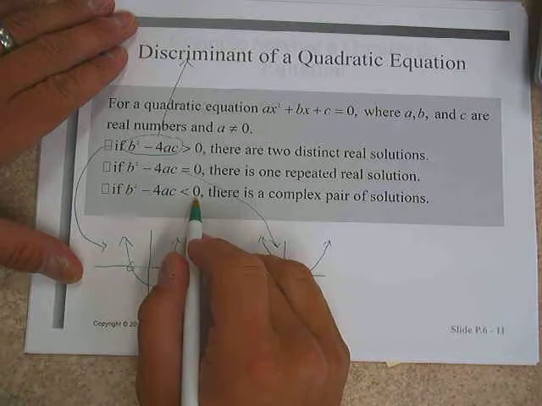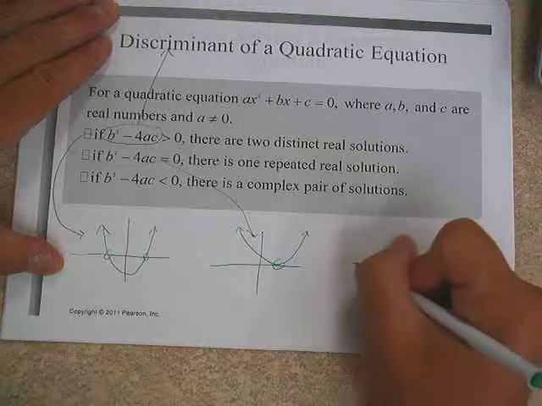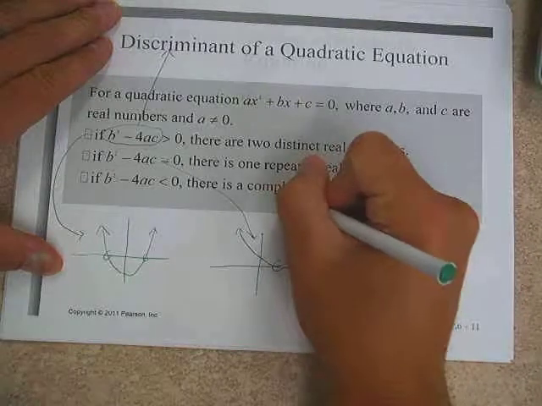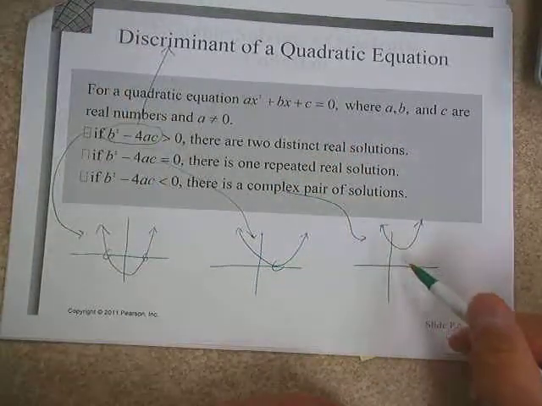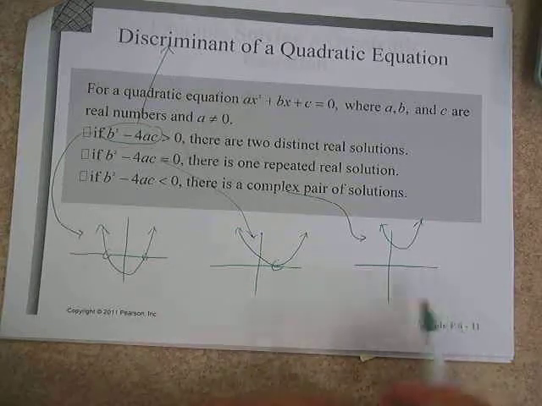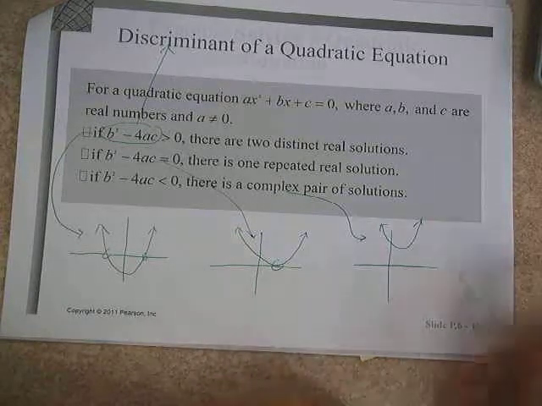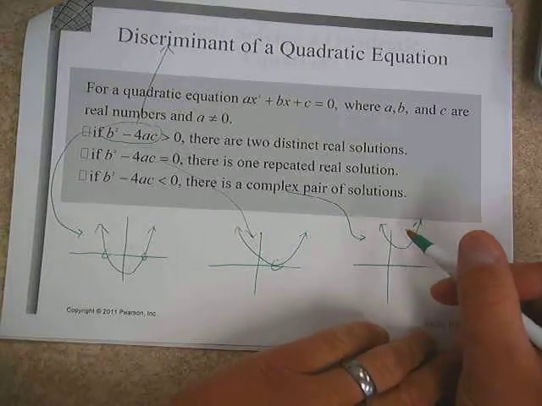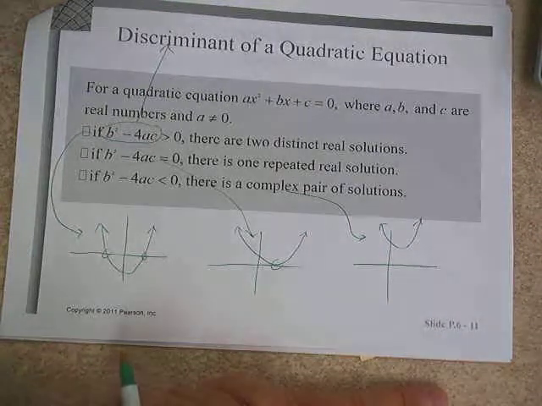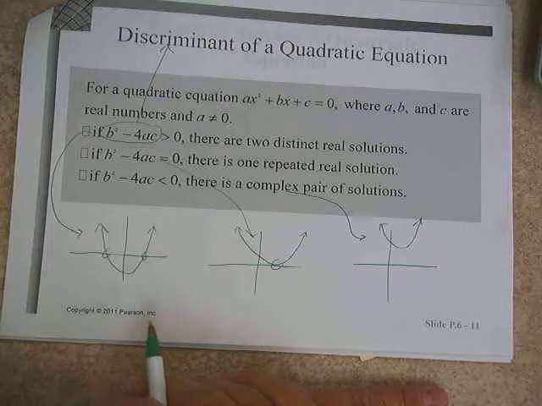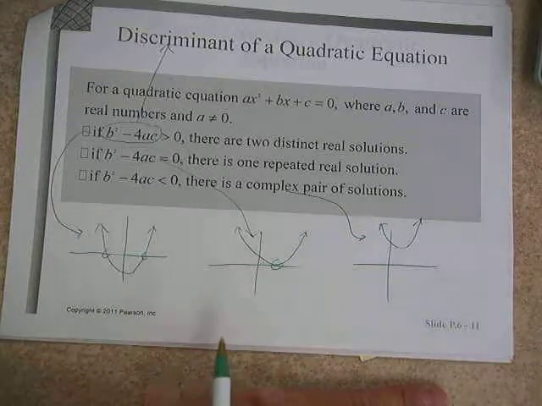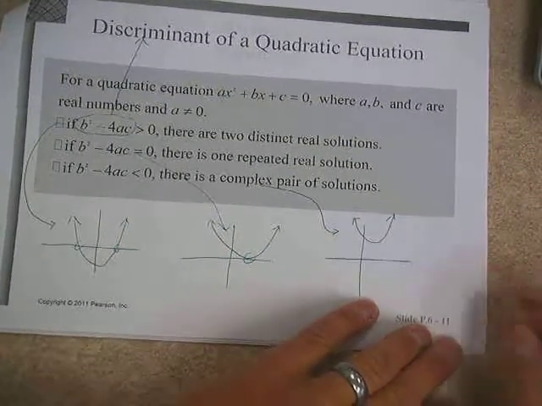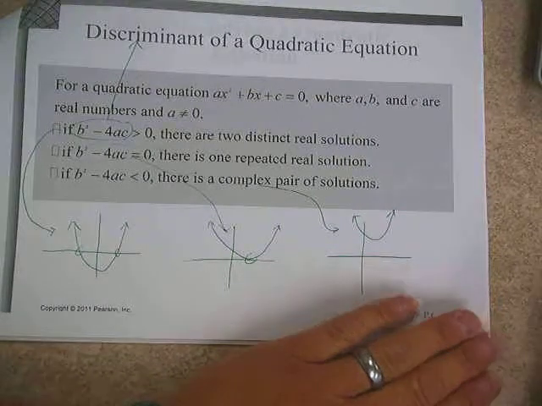So this particular case is going to be this. And then finally, there is a situation where the discriminant could be less than 0. If we calculate the discriminant and it's less than 0, then there is a pair of complex solutions. That would be this case here, where we have a parabola that doesn't cross the x-axis. We don't see any real solutions. We'd never be able to find them with a calculator because there's nothing to find when we do the zero command. However, does that mean we can't still solve that quadratic equation? No. Now that we know about imaginary solutions, we can still follow that same process. Just when we get done, our solutions are going to have i's in them.